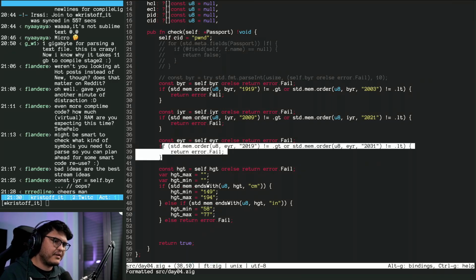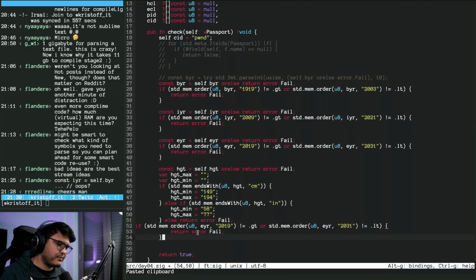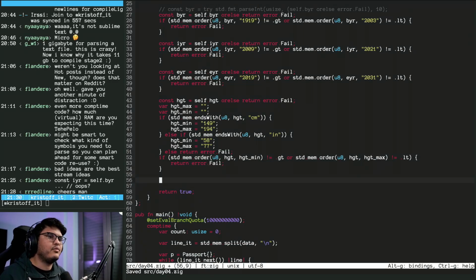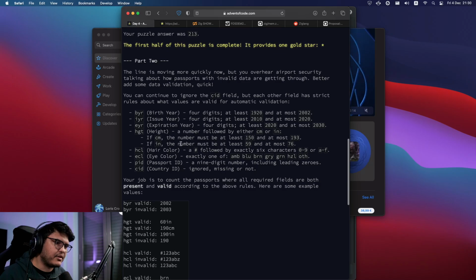Finally, we can do our favorite trick. It's lexicographical comparison. And we are comparing hgt. Okay, oof. Height was complicated, annoying.